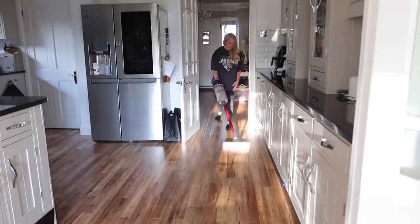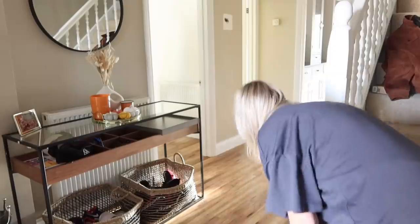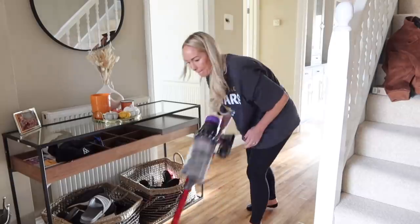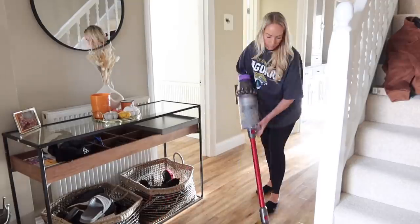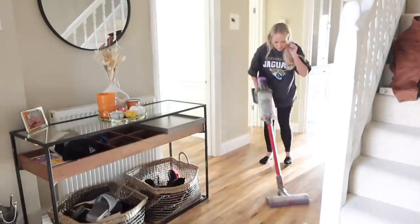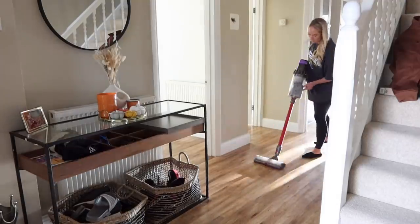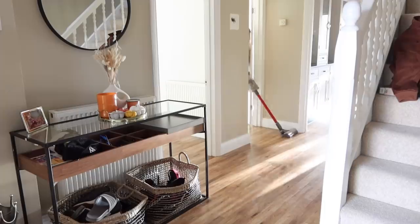Love that song, and I thought what I was doing was quite self-explanatory, so I didn't do too much commentary over that. But as you can see, I've just been cleaning all of the floors. I'm now going to do the entrance hall, and there's always shoes that don't quite make it into the basket, but I'm going to vacuum all of this up, light some candles, and then we're actually making this really delicious paella tonight for dinner. So I'm feeling good. The house is all clean, ready for guests, and also ready for our puppy to arrive in a few days.